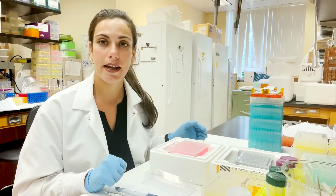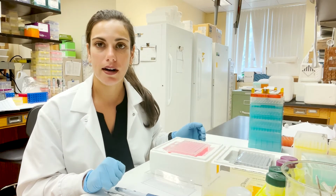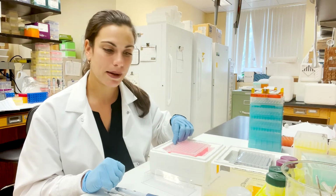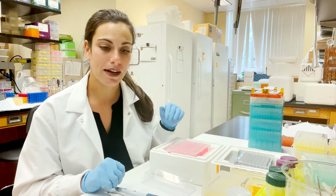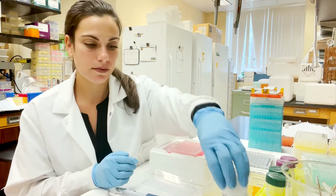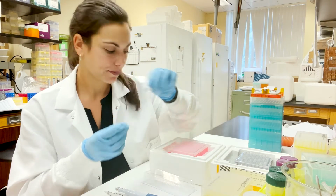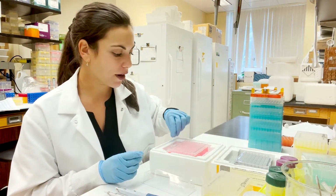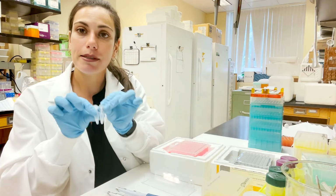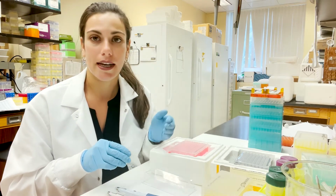Our next step is to amplify the clean DNA from the previous step using PCR. And the way we do so first is by creating a master mix. And in this master mix, for every well, we'll have 16 microliters of nuclease-free water, 5 microliters of 5x master mix, and 0.5 microliters of each primer, primer 1 and primer 2. Now these primers are designed for amplifying the common adapter in the ligation step.